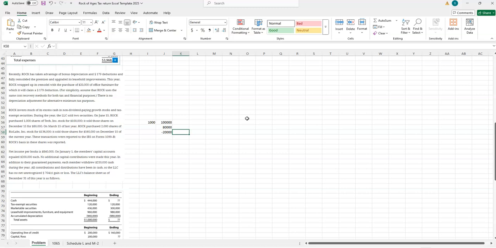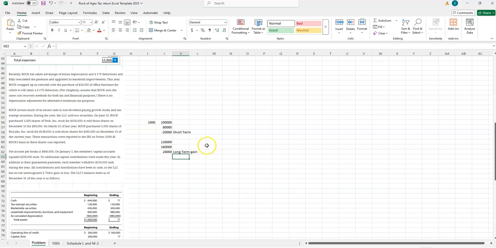And because it says that we purchased it on June 15th and sold it on December 15th, that is short term. We held it less than a year. Then the other one, we purchased March 15th of last year. We sold it for $160,000. So we had a gain this time. And this one was a long-term gain.